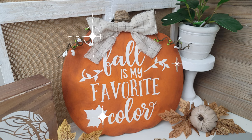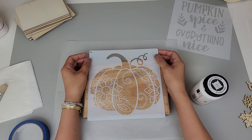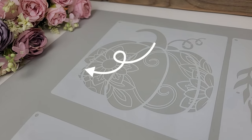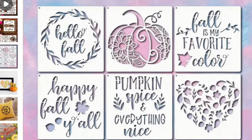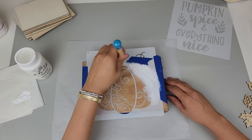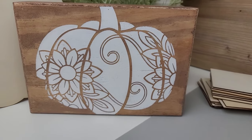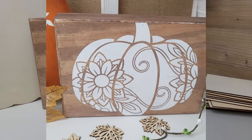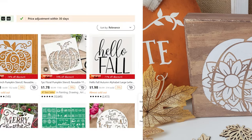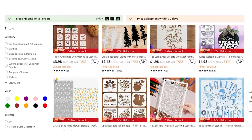For the next stencil I wanted to try out this adorable pumpkin design, but I'll be honest the design kind of threw me off. One side of the pumpkin looked like it was missing something, but I went back to confirm that really was the intended design and went ahead and tried it. After brushing the white chalk paint over the stencil and removing it, it stenciled beautifully, but I needed to make that side look a little more symmetrical. So I filled out that corner by flipping over the stencil as a guide, and now it looked amazing. There are so many stencils to choose from on Temu with large packs for just a few dollars, so I will definitely be ordering more.